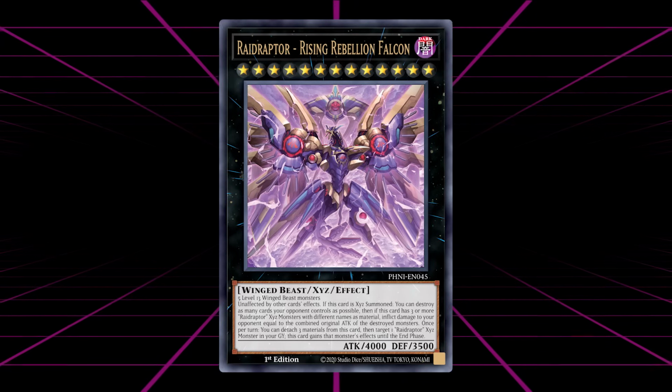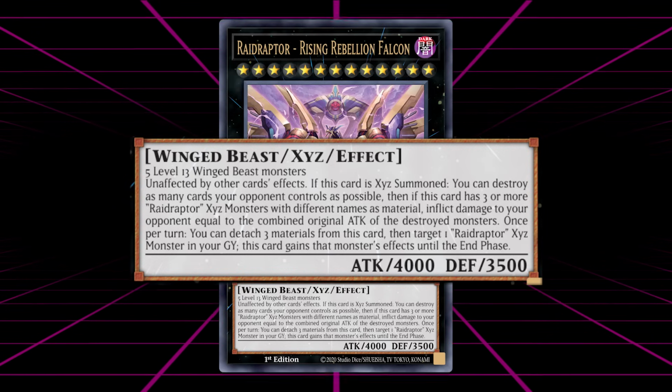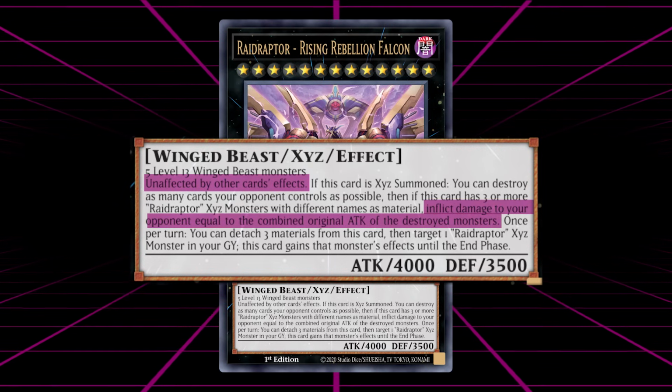The next theme is Raid Raptors from Arc V. With this legendary new Xyz monster that's deceptively easy to summon with the brand new rank up spell, your opponent's field will find it very difficult to handle an unaffected boss monster that can deal game-winning amounts of damage in a singular turn. Next, European players will tremble at the brand new plant support.